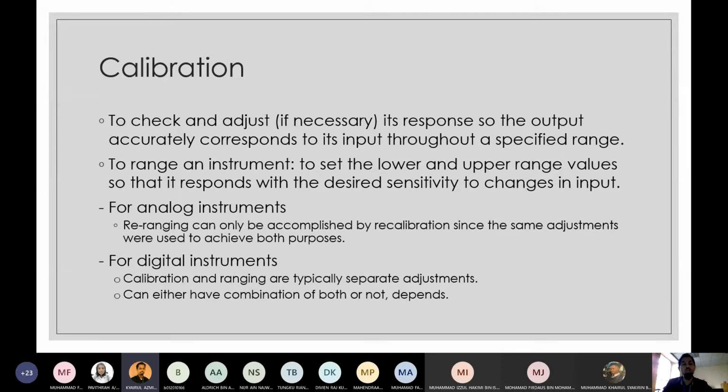Now, most of our instruments are in digital form, but we still need to study analog because in the industry, there are still many instruments that are based on analog reading. Especially in power systems, electrical power, if you go to substations, many substations are 30 years old, and during that time, many of the meters still use analog meters. So we need to understand the principle of operation of meters, whether analog or digital, so that we have a better understanding on how and when to use them.